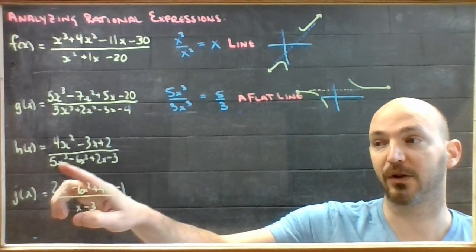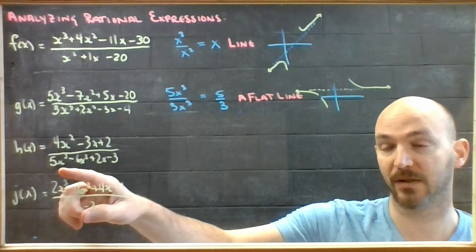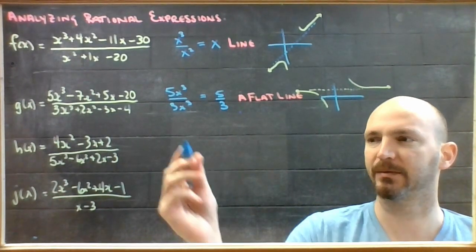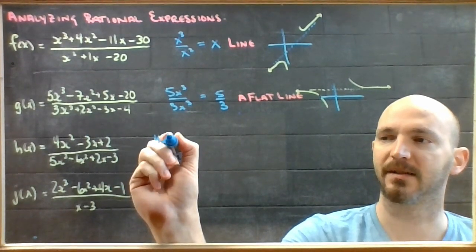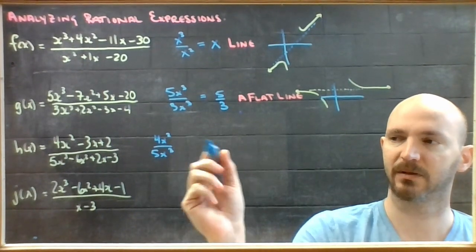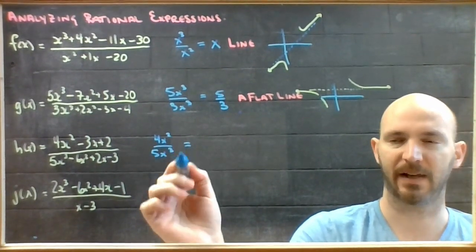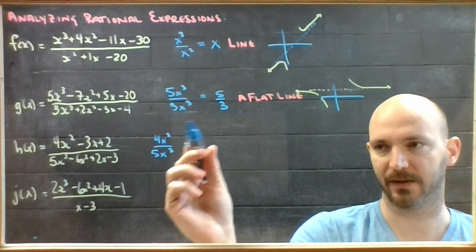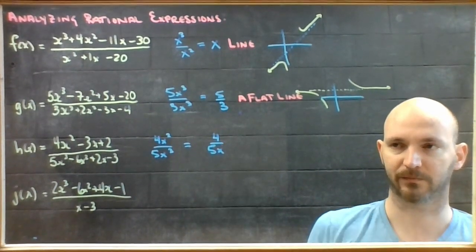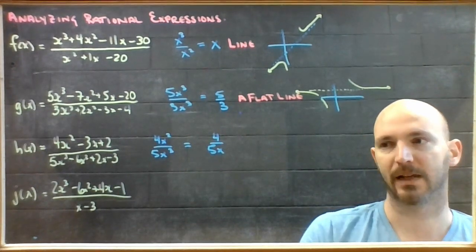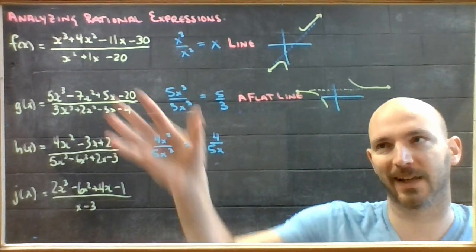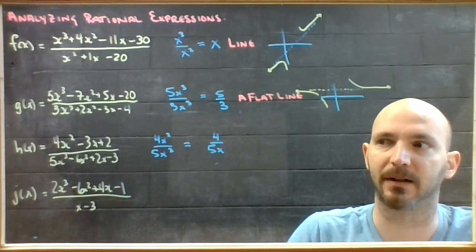This type here, you notice that the higher order power is in the bottom instead of on top. So if I write that out, 4x squared divided by 5x cubed. Well, if I actually work that out, I end up with 4 over 5x. Now, this one is going to give us the key piece of information that I sort of glossed over up at the top there.